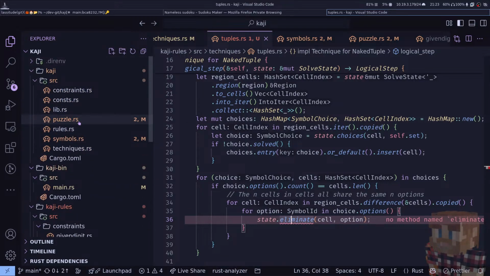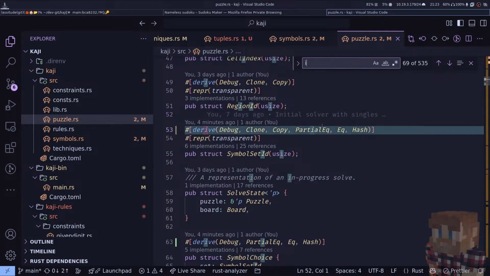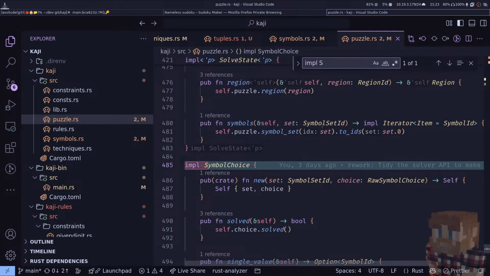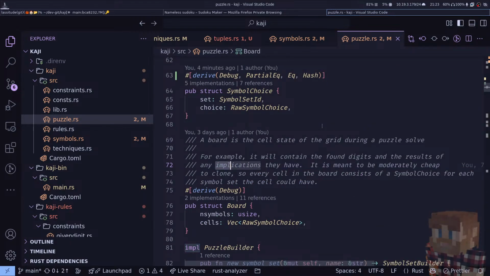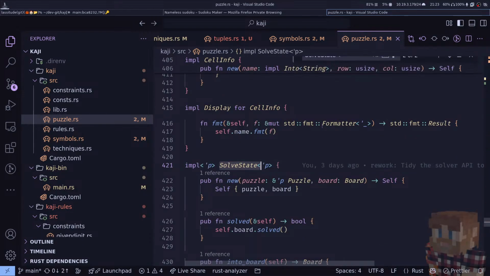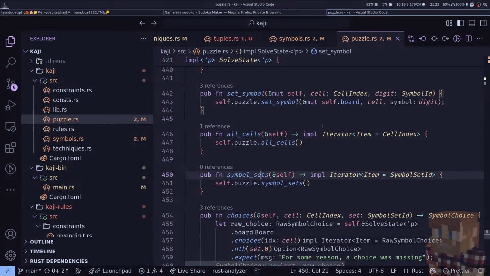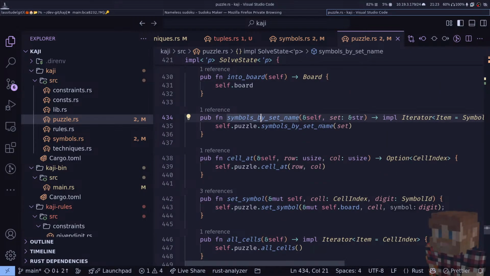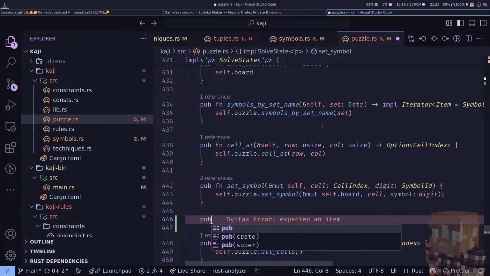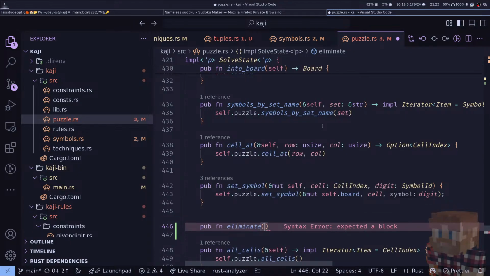So let's come up to puzzle. Let's find import solve. There. So set symbol is like we're solving it. Eliminate.